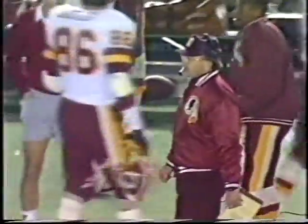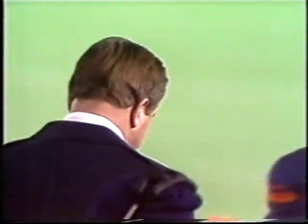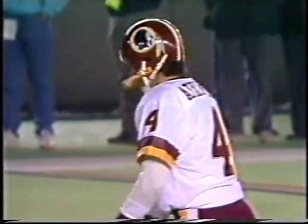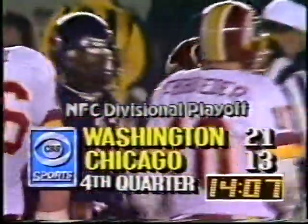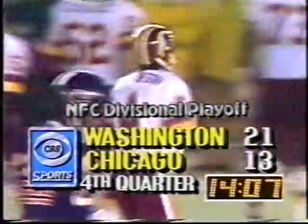But the big play, Mike Richardson being flagged in the end zone for interference. It's 20-13, and what Mike Ditka must be thinking as Atkinson gets set to try the 21st point. Schroeder holding. Less than a minute into this fourth quarter. And the kick is good, and an important kick it was because it gives the Redskins an 8-point lead at 21-13. Now the burden falls on the shoulders of Doug Flutie. How much magic does he have in him now?